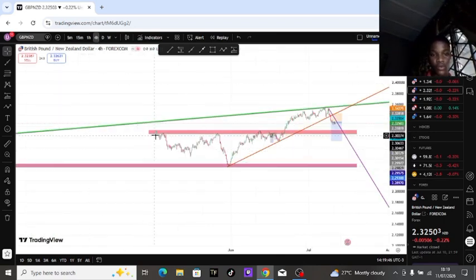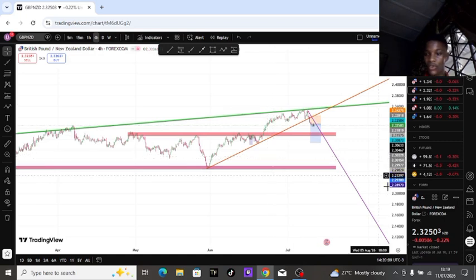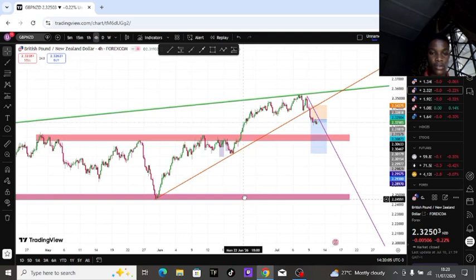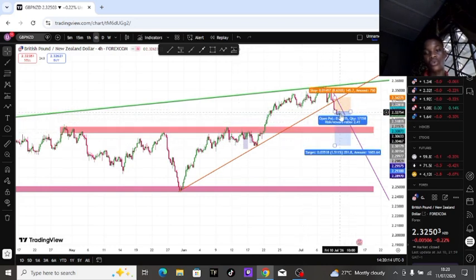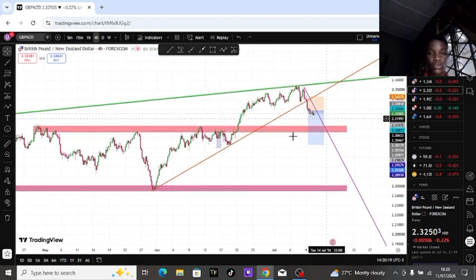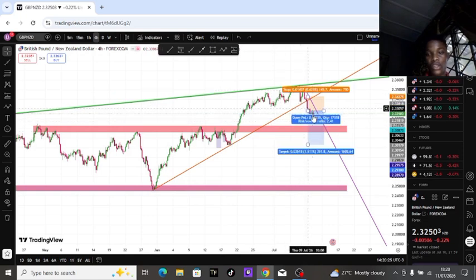We have this fake out, and we are just going close to this uptrend line right here. You see one touch here. This is the recent touch here, and we got a bounce. And the funny part is that we have this strong level right here. We have multiple touches here. We got multiple visits right here, and I'm anticipating that we are going to have another visit right here again before heading up. Why? Because we broke this trend line. You see, 1 touch point, 2 touch point, 3 touch point, a break.